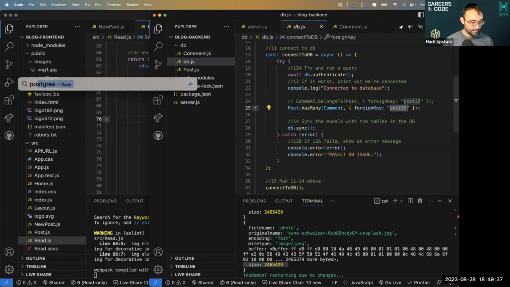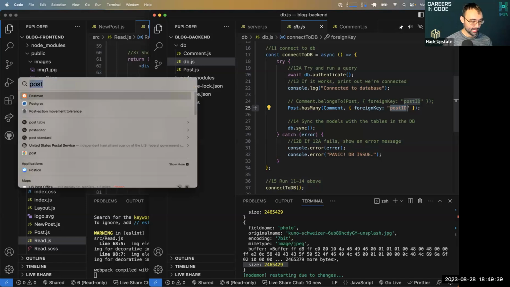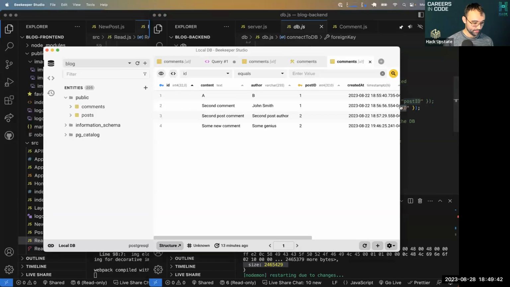What does that mean? What we are telling Sequelize is in our comments table, this foreign key post ID right here lines up with the ID of the post right here. So when I say post ID 2, that means that this comment is related to this post right here.